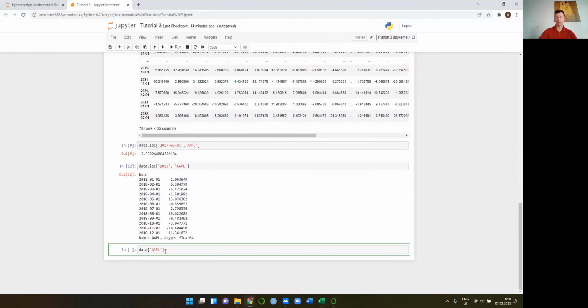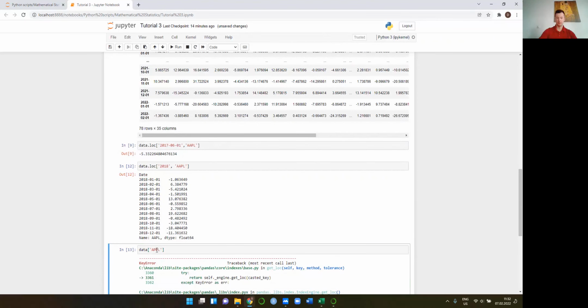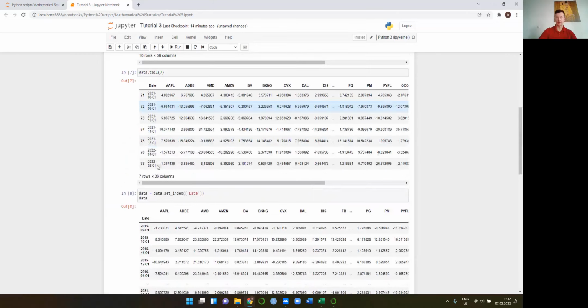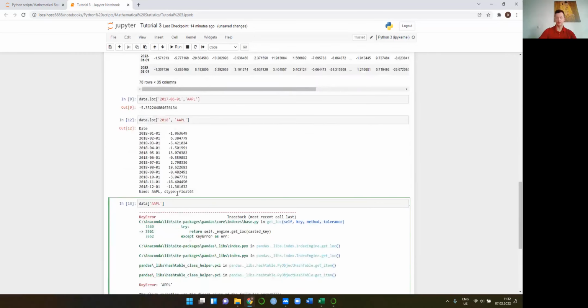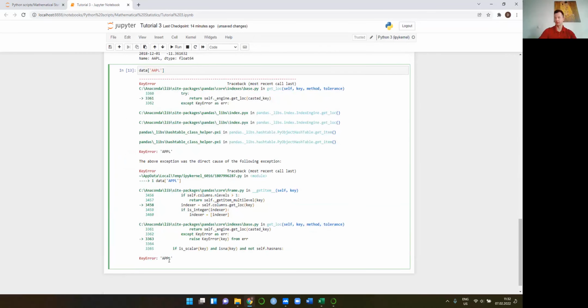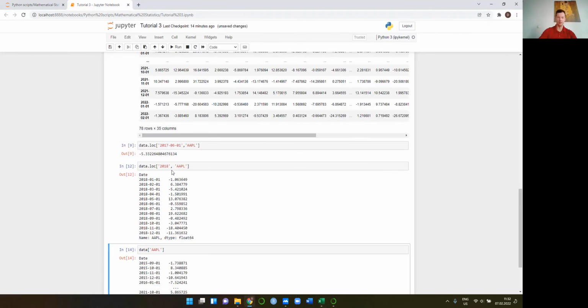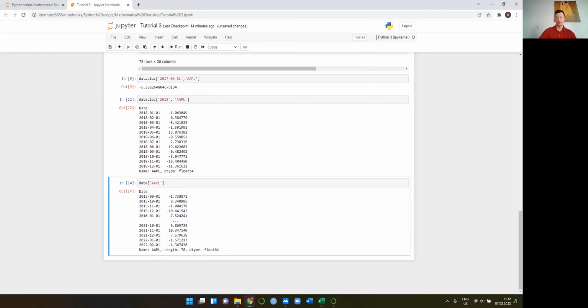When you run this, you get, oops, sorry, my syntax was not correct. I provided APPL instead of AAPL, and it gives me an error because there is no such key as APPL. I changed this to AAPL, and here is my column.